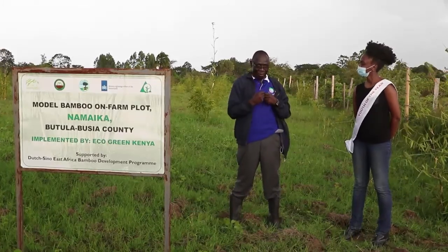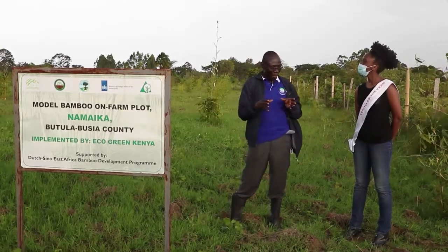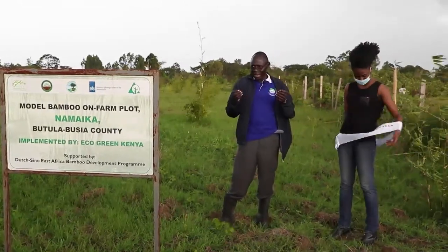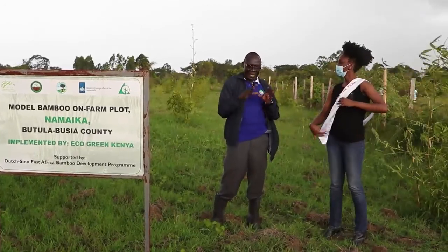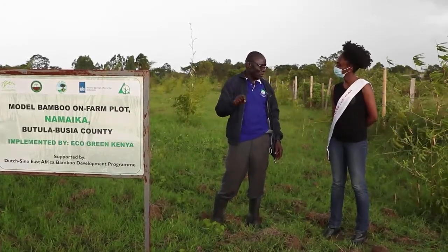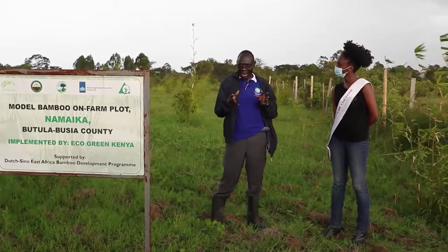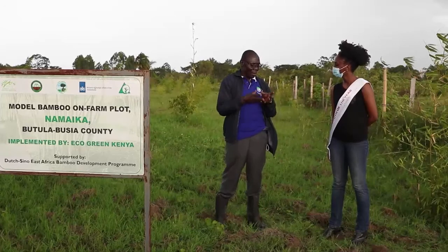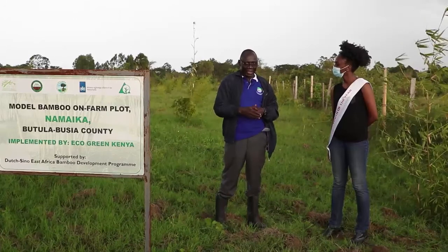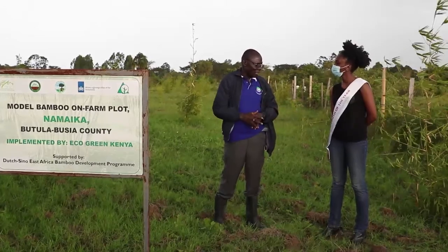But key for a farmer, for me, I would like to see a situation where I can visit maybe a place that will show the value chain. How can I see where people are able to see value chain? I'm told places like Ethiopia are able to do a lot of value chain so that we understand how to utilize this, because the market is still not yet open. There is need that we be able to understand how we can market this. And the moment people are able to know how best it can be utilized, I'm sure many more will be able to get seedling and grow. And without fear now that they can, we can share the resources there is.